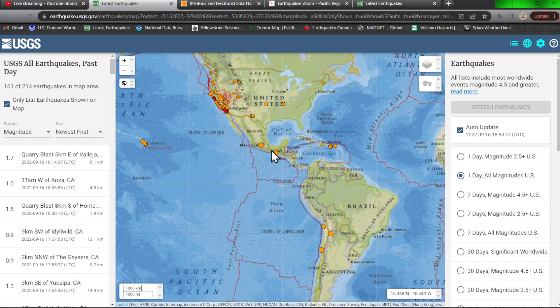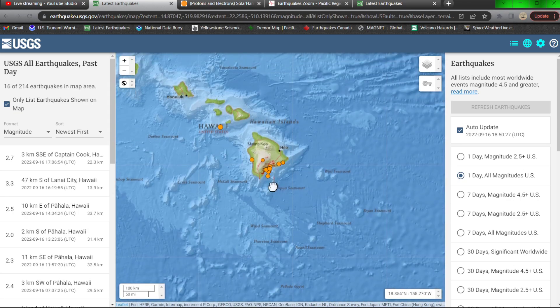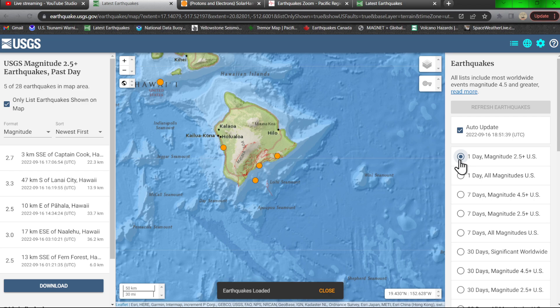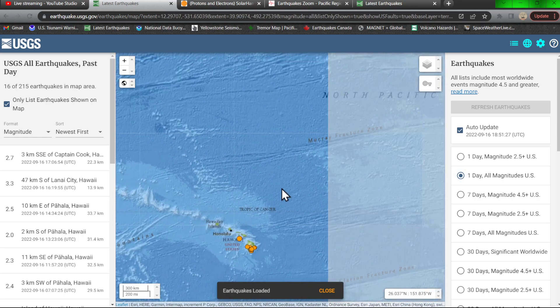The Middle America trench regions have just a couple of small fours in the mix. Out at the Big Island, not a whole lot going on — 16 earthquakes, nothing within the last hour, and only a handful above the 2.5 threshold. There's continual activity at Kilauea but no major unrest or unusual changes at the volcanoes.